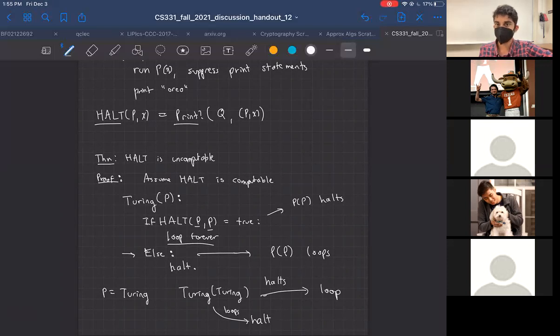But are there any questions? So this Turing program takes a program input, you call that program on itself. If it's supposed to halt, Turing is going to infinite loop. And so then you call Turing on itself. Basically it just does the opposite. Exactly. Turing of P does the opposite of whatever P does on itself. So Turing of Turing does the opposite of whatever Turing of Turing does, which makes no sense. And how do we build Turing? Using the halting program. So it can't be a computable program. Are there any other questions?